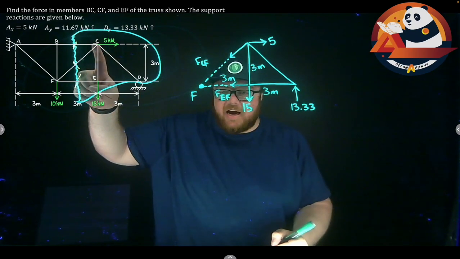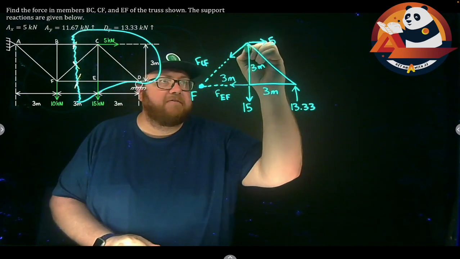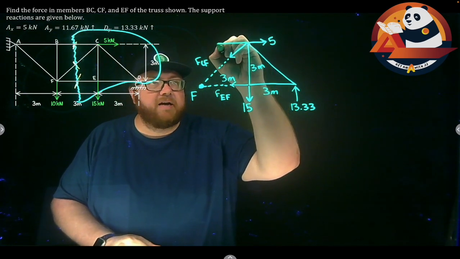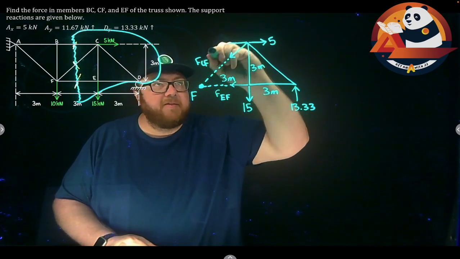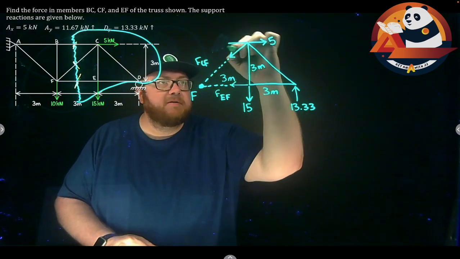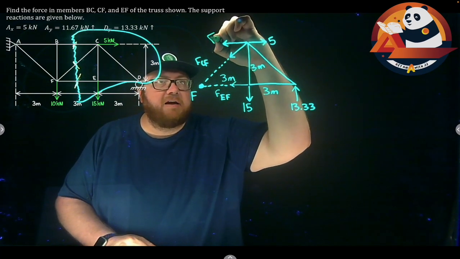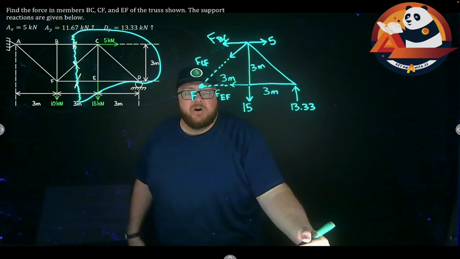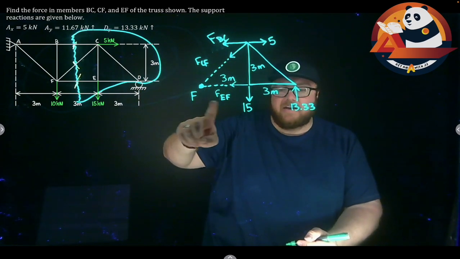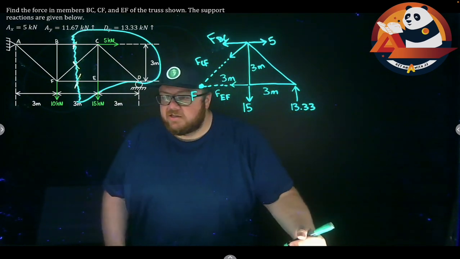So we'll include that in there. And then the last thing, I cut member BC. So somewhere in between B and C, I need to have my force in here. So we'll draw in a force going to the left towards where we made our cut, and that is FBC. And I assume tension in every single member as I start these every single time. FBC. 3 unknowns in here, FBC, FCF, FEF. I should be able to find all of them. So let's come in and tackle that.